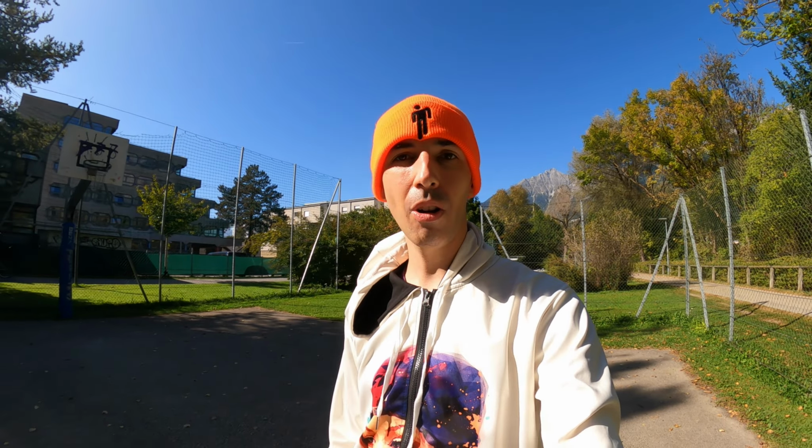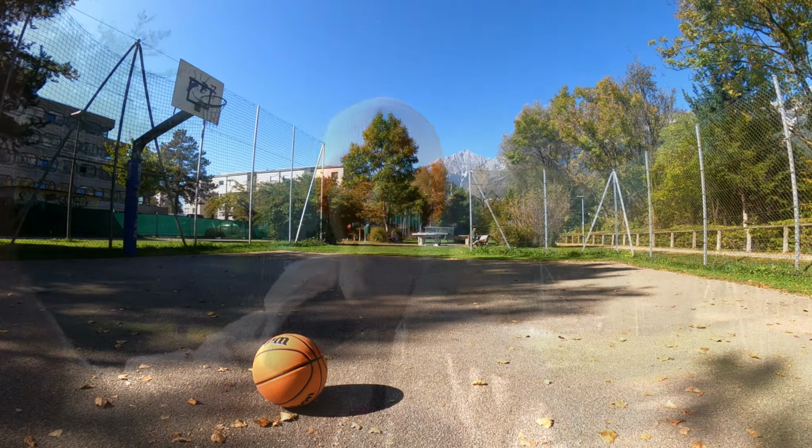And with a rubber ball also, because when it's wet, when it's snow, when it's very, very cold with ice, then you can play here. So, Spalding Platinum Series, the new version. Let's go into it.